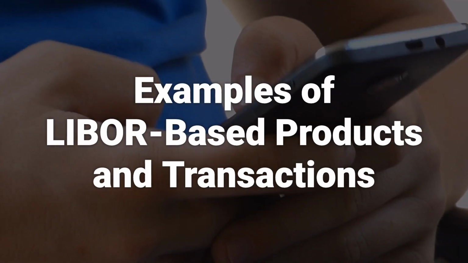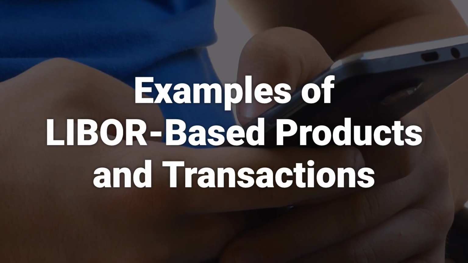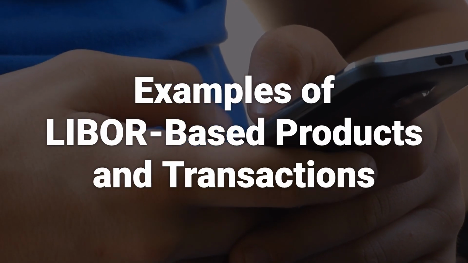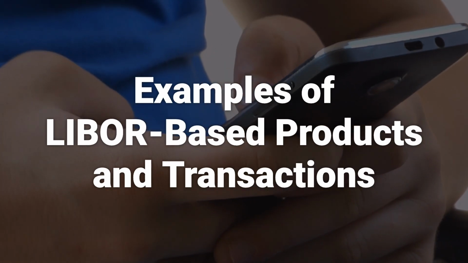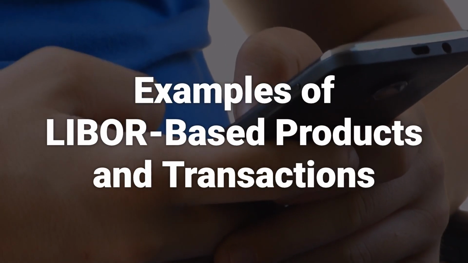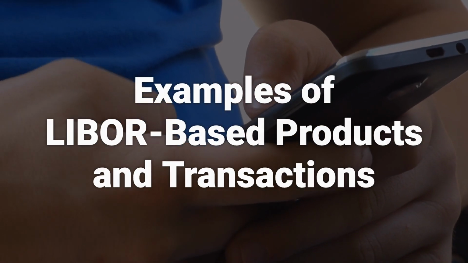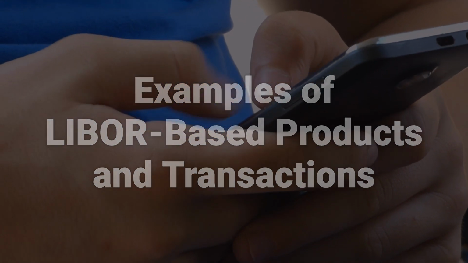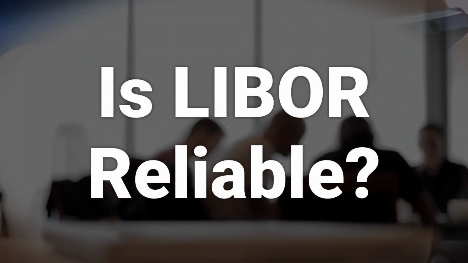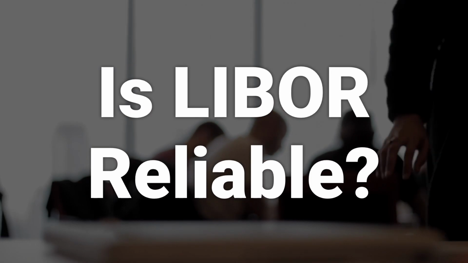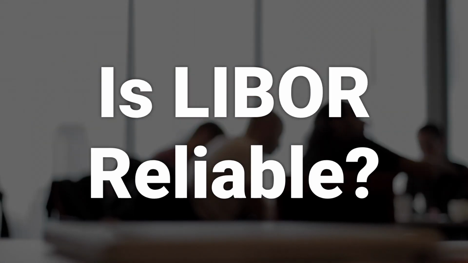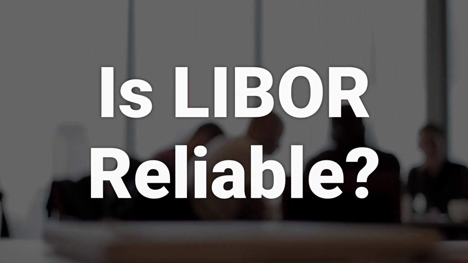Floating rate bonds and interest rate swaps are examples of LIBOR-based transactions. These transactions involve variable interest payments based on LIBOR values and are used by parties looking to change the type of interest receipts, as illustrated by the case of Paul and Peter entering into a swap agreement. The rate rigging scandal raised questions about the objectivity and reliability of LIBOR as a benchmark for global interest rates, leading to phasing out LIBOR in favor of other benchmarks.